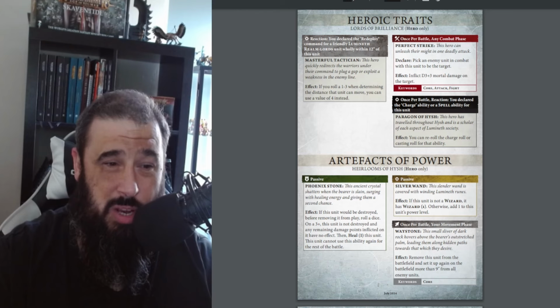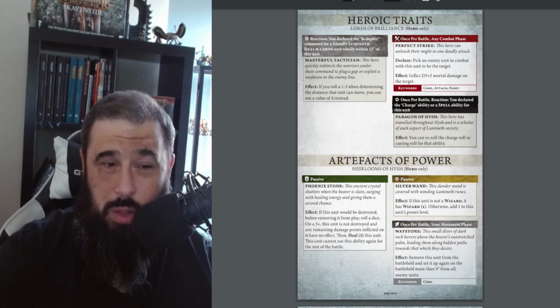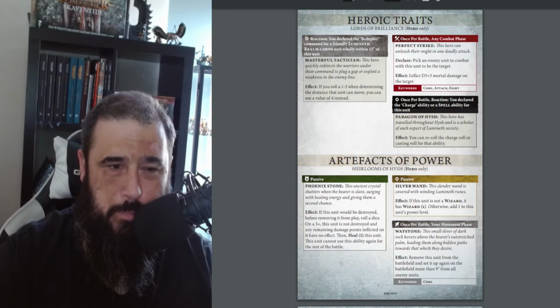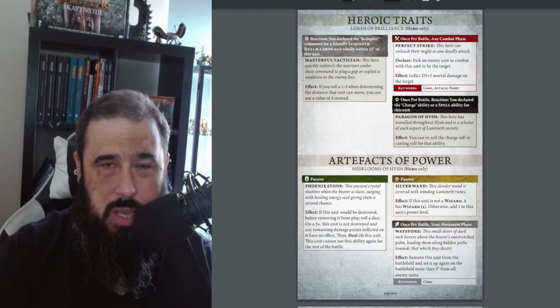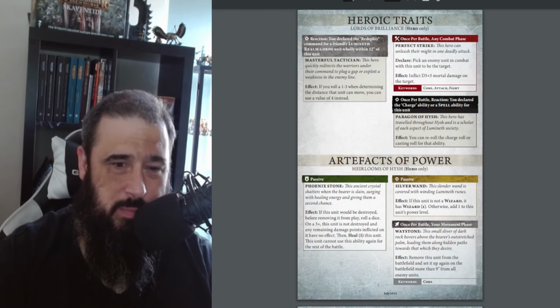The Phoenix Stone is really good. It came over from the previous editions. The fact that it's only heal 1 is something that kind of puts me off. Yeah, and it's a 3+. I think it should be heal D6 personally, and the 3+ is fine.